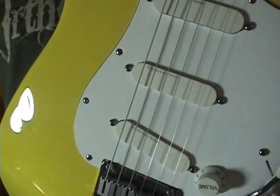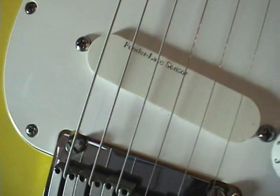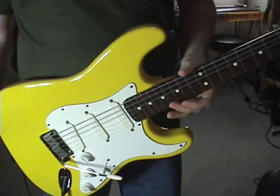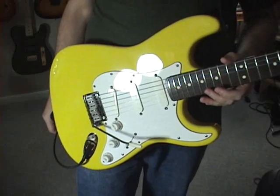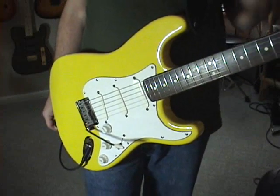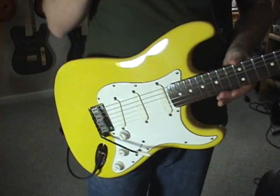If you want my sound, why would you? Because mine is better than theirs. Why? Because I say so. Then you would actually go with 3 Silver Lace Sensors, which Fender has never offered as a set. But you can still buy them from Lace and put them in. You can check on my YouTube channel, check out my custom guitars. They all have 3 Silver Lace Sensors because they sound better.